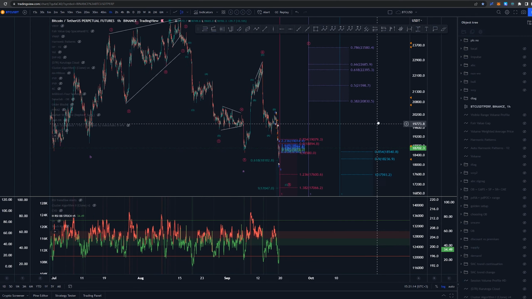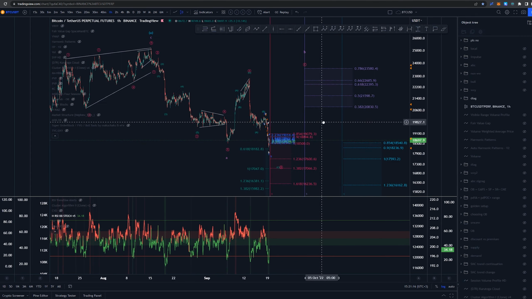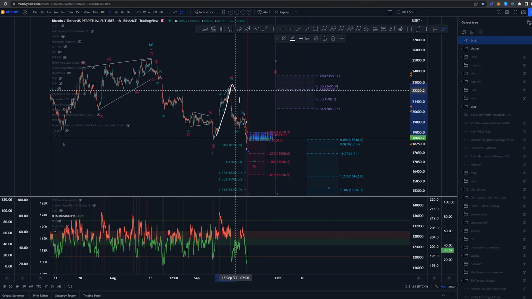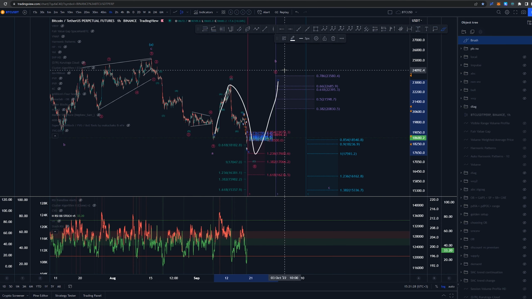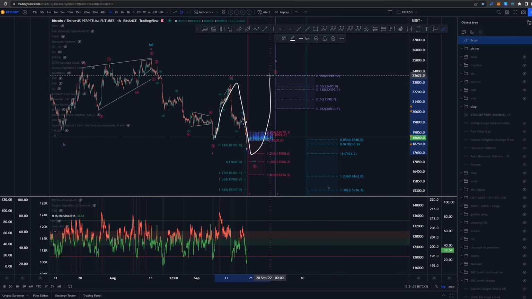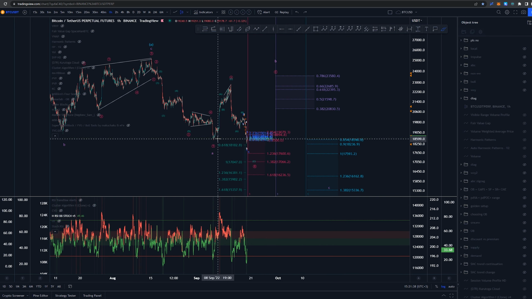What else? I think that is the only scenario I'm looking at this very moment. On higher time frame, again, this would be the wave B of this A, B, and C. Again, we would be creating very much of a zigzag pattern here in non-Elliott wave terms, creating higher lows, lower highs, creating ups and downs, and liquidating all the participants who are getting involved. So it is very much a very hard count to go for at the moment.